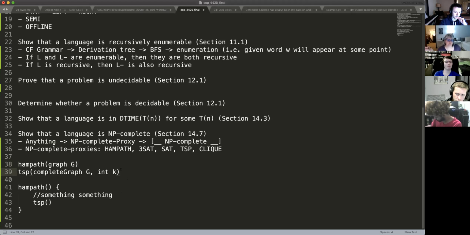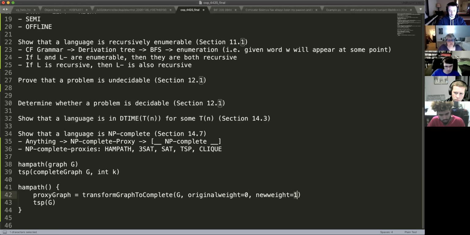But the challenge here is that TSP requires a complete graph. So what she did, and what we should do as well, is make another graph. We're going to call it proxy graph, and that's going to be transform graph to complete G. So basically, this is our pseudo function. What it does is it takes any graph and just returns a complete version of this graph where the original weights are 0 and the new weights are 1.